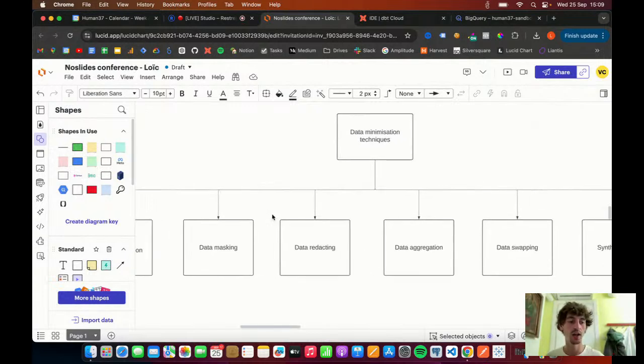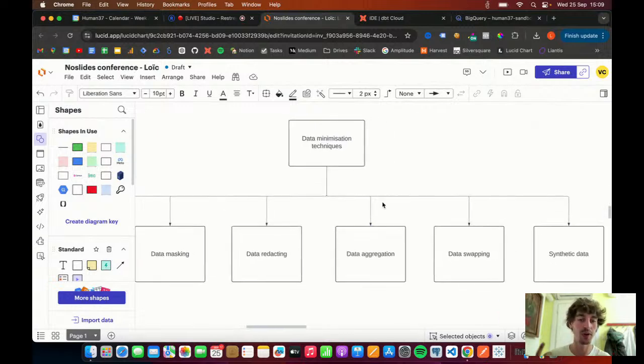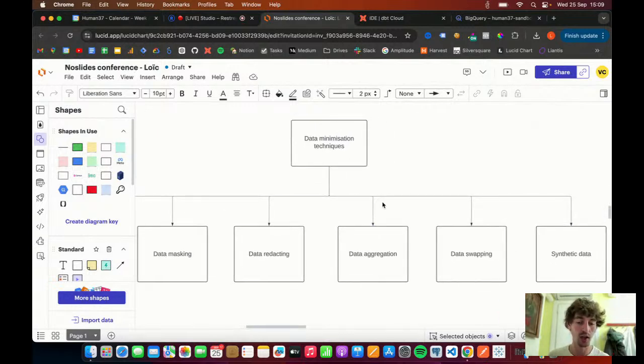Here again, the idea would be to make sure that a user with no sufficient access would not be able to see the real value of a specific variable. It has been mentioned before, but we also have data aggregation in general, which is a data minimization technique in itself. I guess that most of you have already used that one.